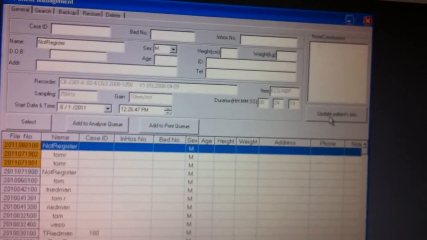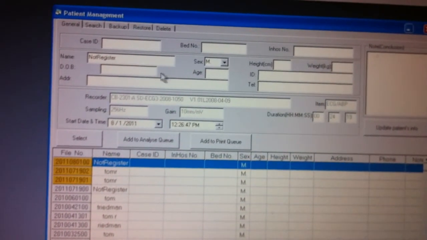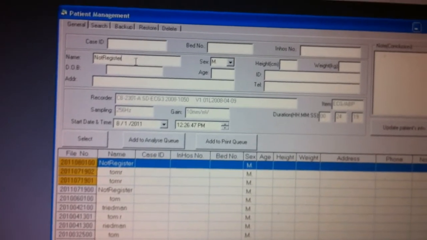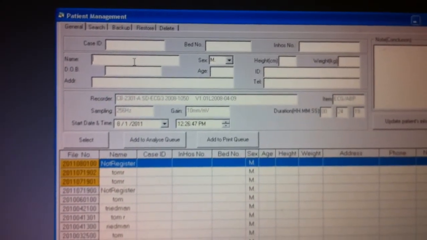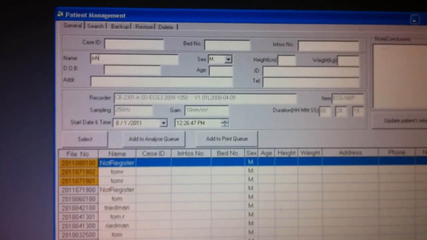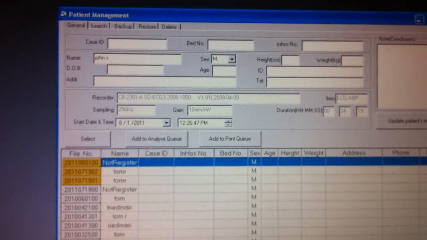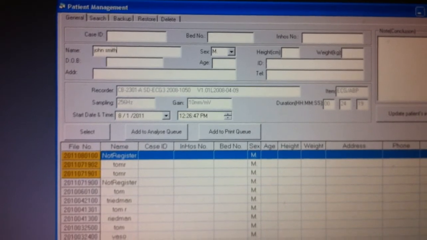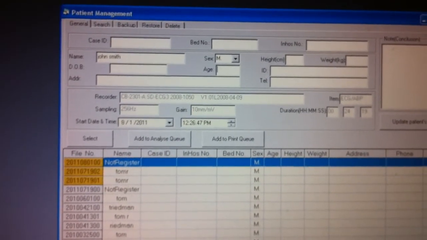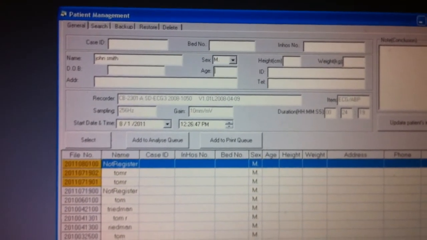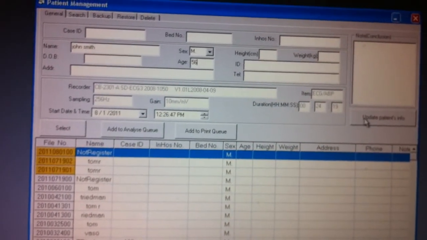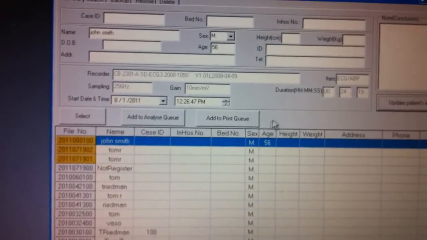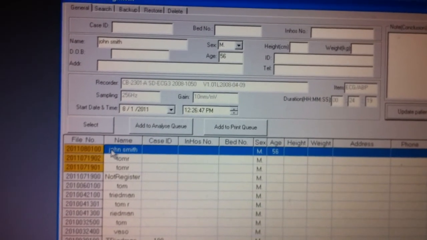You can update the patient information. Now I've updated the patient information.